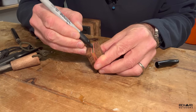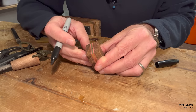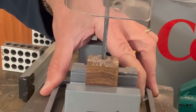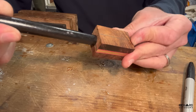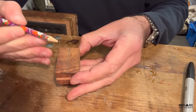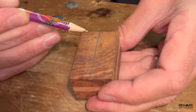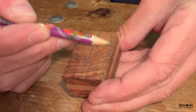I want to make a hole as central as possible on the handle. I'm going to use a carbide drill bit to get through the metal, starting small and gradually increasing the size up to the nine-odd millimetres needed to house the ferro rod. That hole now nicely takes the ferro rod with a bit of space so the epoxy can get into the pocket. I've drawn a centre line on the handle and I'm going to use the grinder to take off a shape sloping towards a domed top.